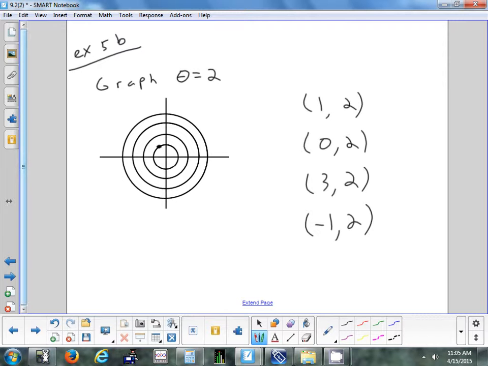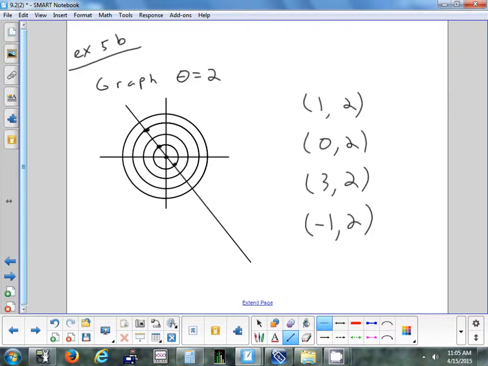About right there. The next one says basically to stay at the origin, and we're spinning in place. So my point would be right there. I'm going to go out 3, and then go 115 degrees. About right there. And then I'm going to go -1 and go 115 degrees. So -1, 115. If I keep graphing points, what am I going to get here? I'm going to get a straight line, basically like that.